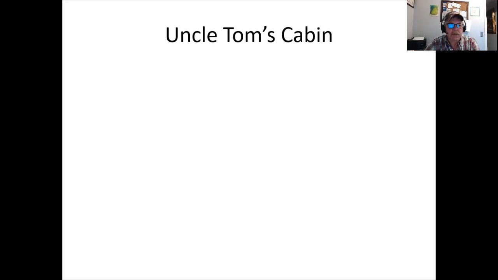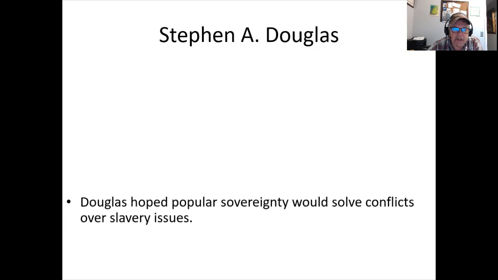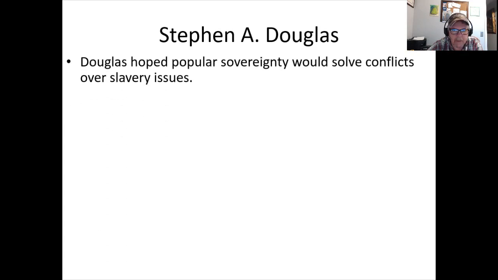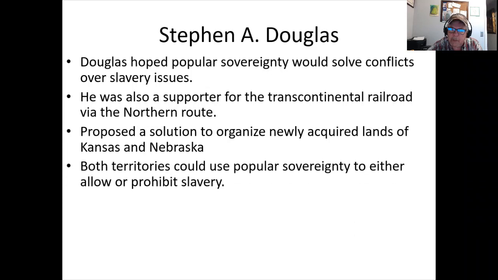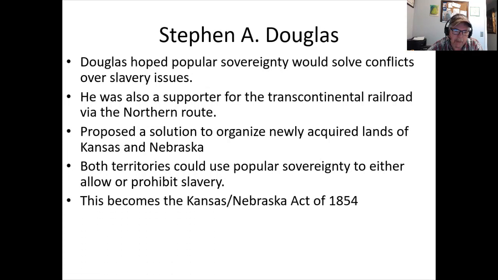Stephen Douglas — 'the Little Giant' — thought popular sovereignty would solve the conflict. But it also undermines the Missouri Compromise of 1820, which had been barely hanging on. Douglas wants to organize the Kansas and Nebraska territories: Kansas roughly its current size, Nebraska extending all the way to the Canadian border since there's no North or South Dakota yet. He wants them to come in under popular sovereignty — either allow or prohibit slavery — to put the issue to bed so he can build the railroad. That becomes the Kansas-Nebraska Act.